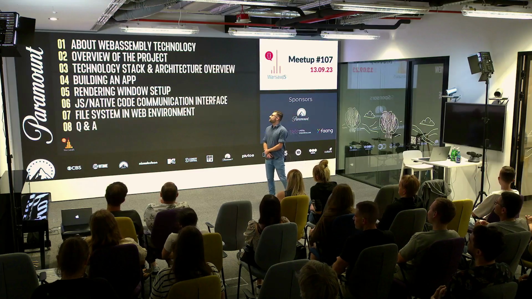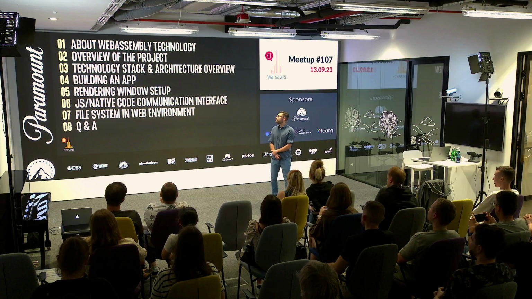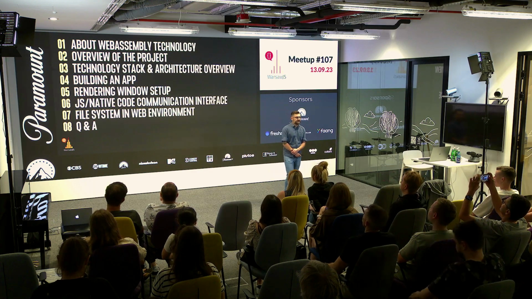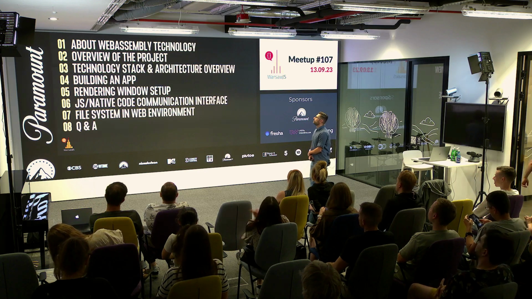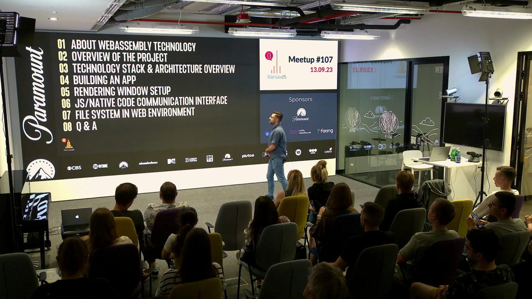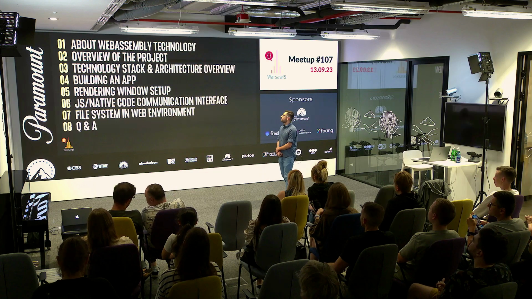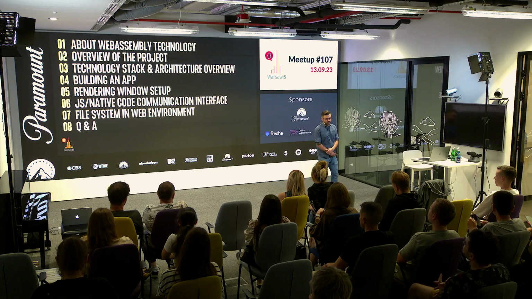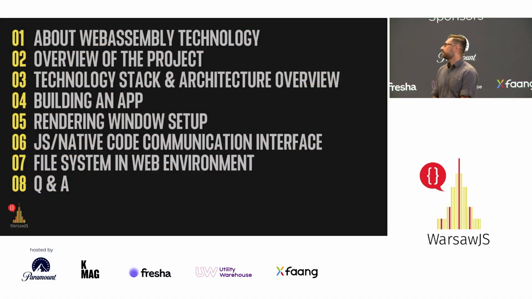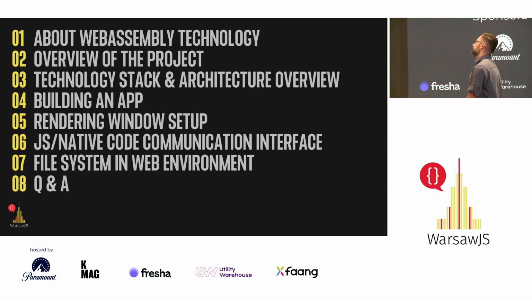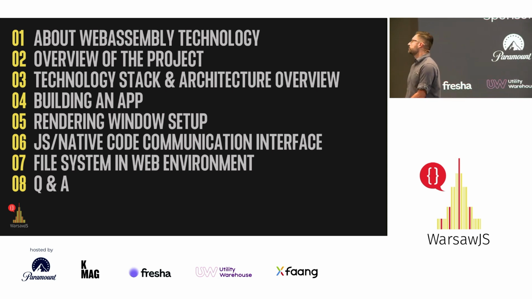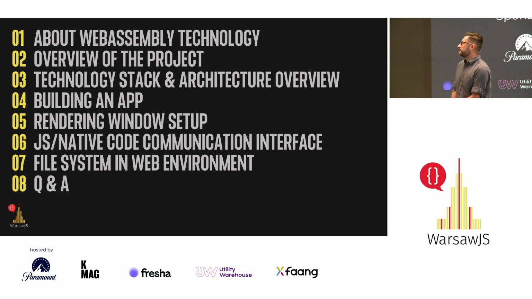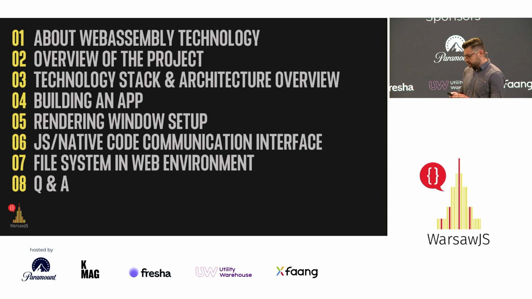Okay, first I will briefly discuss what WebAssembly is. Later I will give an overview of the project I am working on, describing its technology stack and architecture. Based on my project, I will discuss some WebAssembly related aspects like the application building process, setting up a rendering window, how to create a communication bridge between JS and native code, and how we can use a virtual file system on web in native code.